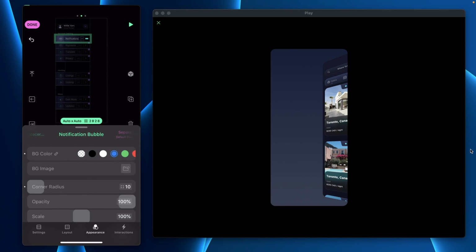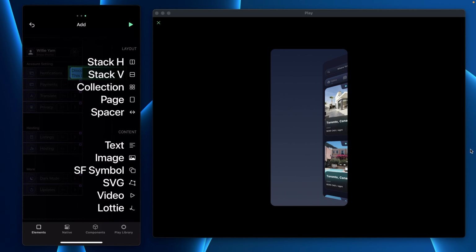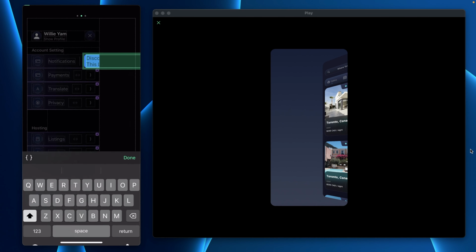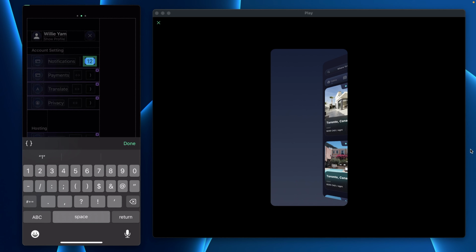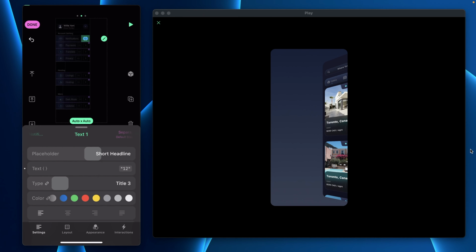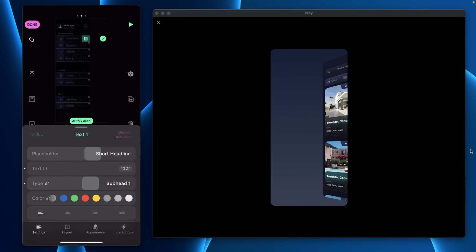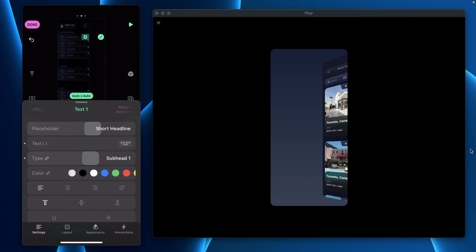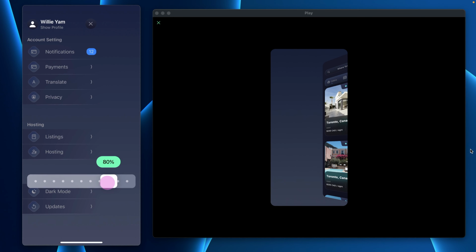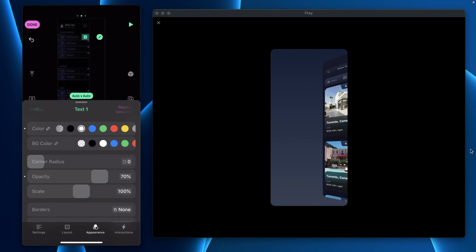In that stack, let's add a text. The text will be 12. The type is subhead 1. And the color is white. In appearance, let's set the opacity to 70.